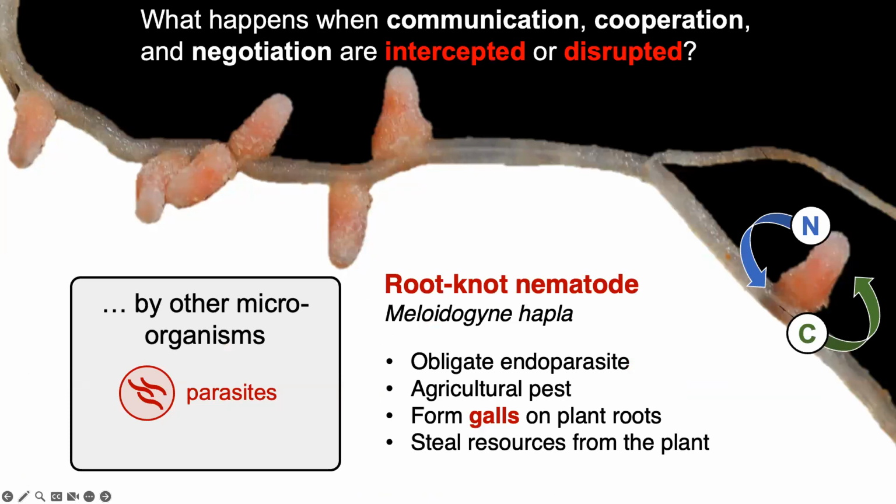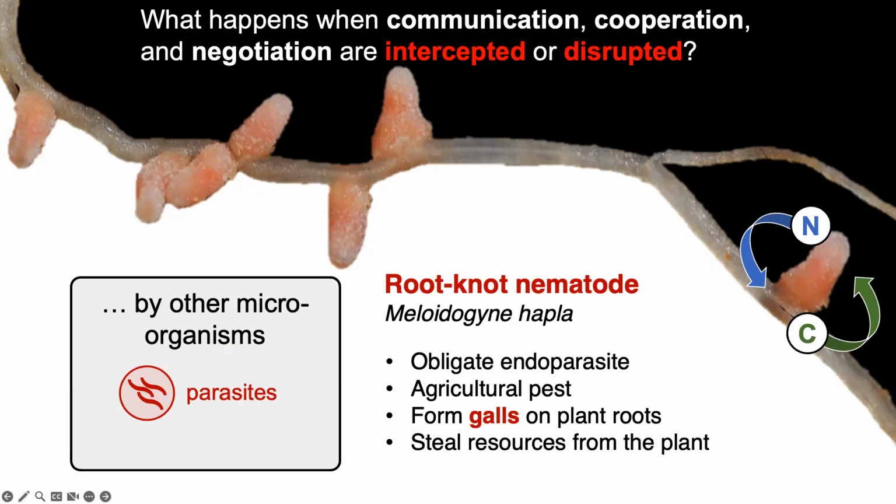Okay, so the parasite that we work on is this thing called a root knot nematode that I had never heard of until I started reading some agricultural literature when I was a postdoc. It's in the genus Meloidogyne. A couple of things about it, and then I just want to show you some pictures of what it does. It's an obligate endoparasite, so its reproduction is tied to the plant. It can't reproduce without infecting a host.